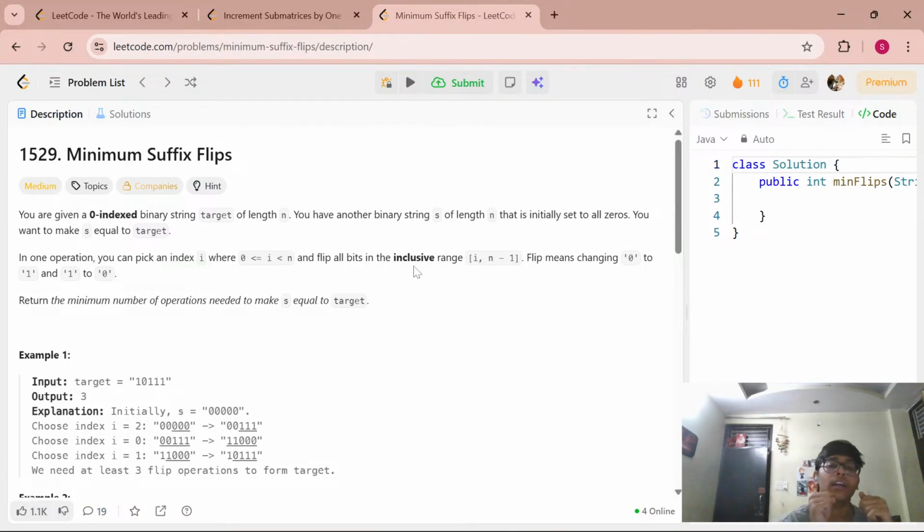So we are choosing an index and flipping all the bits of that suffix till the end. Flip means changing 0 to 1 and 1 to 0. And we need the minimum number of operations.